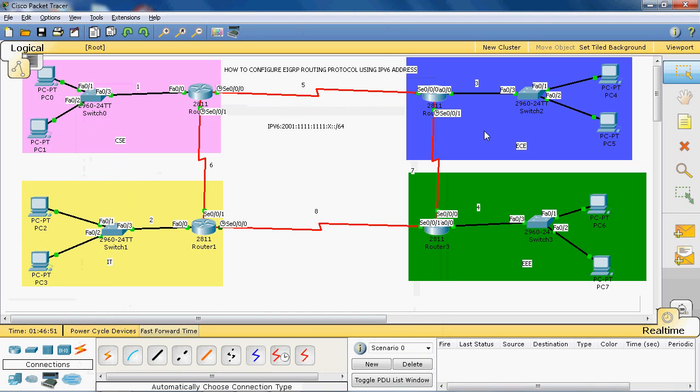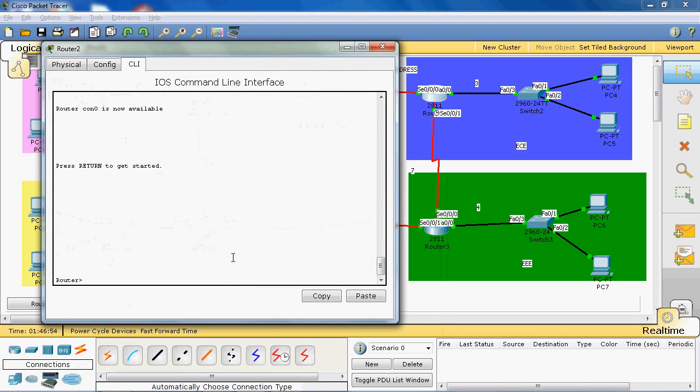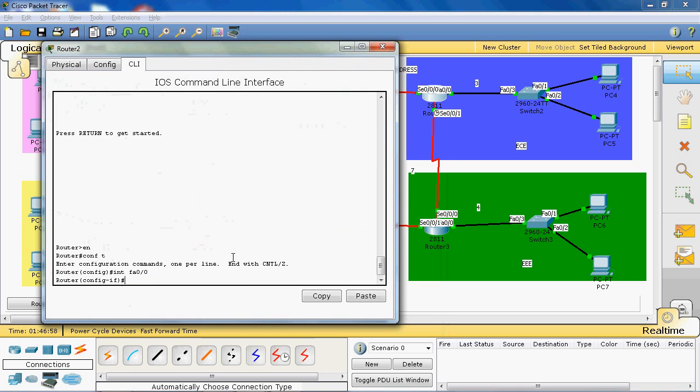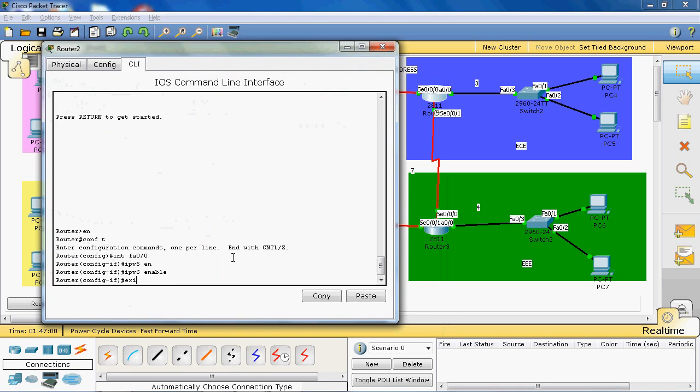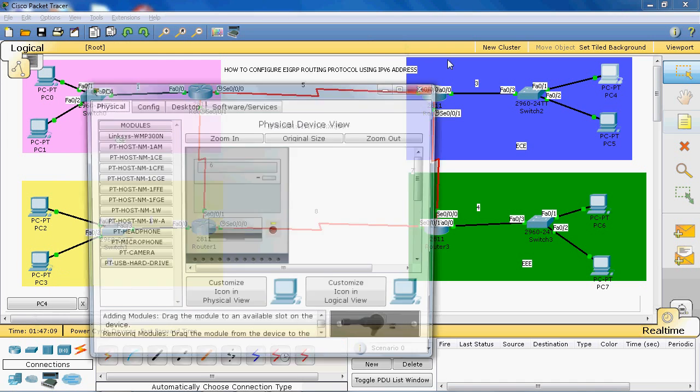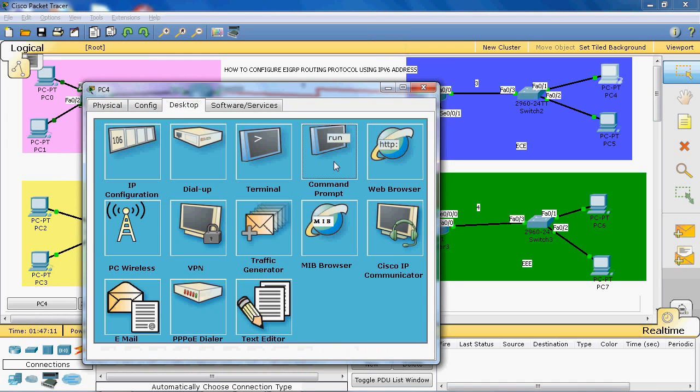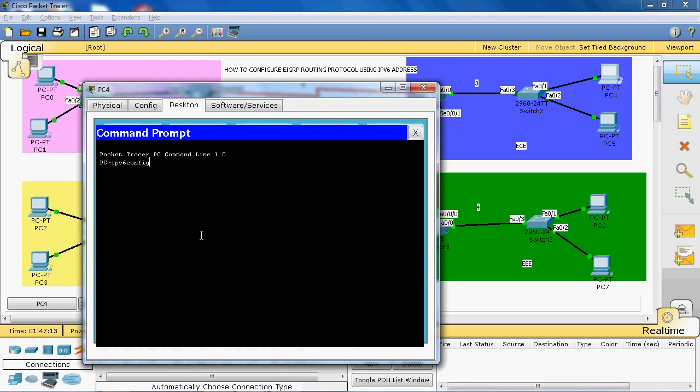Now we can go to the EC department. Before that, we have to enable that interface for IP version 6: ipv6 enable. If you do not give this command, it cannot automatically generate the IP version 6 address on that PC. For that purpose only, we enable that interface. Then ipv6config /auto config, ipv6config. Here we can see the IP version 6 address.